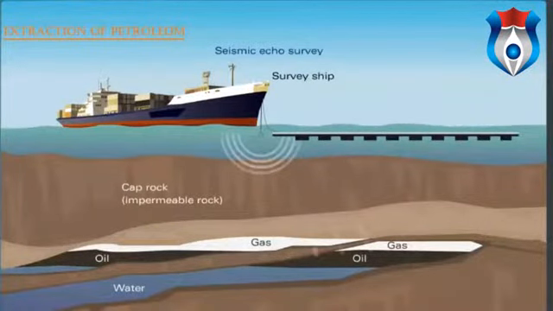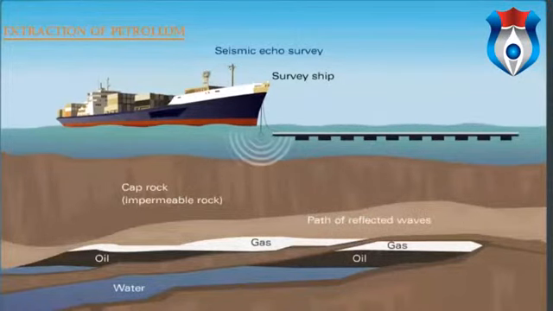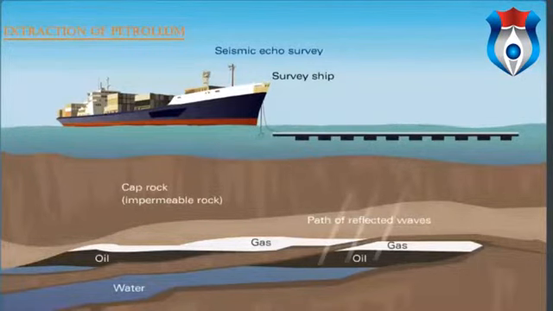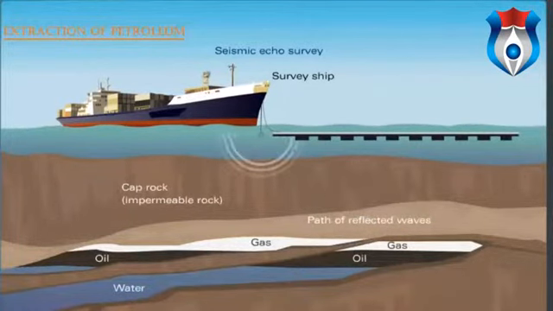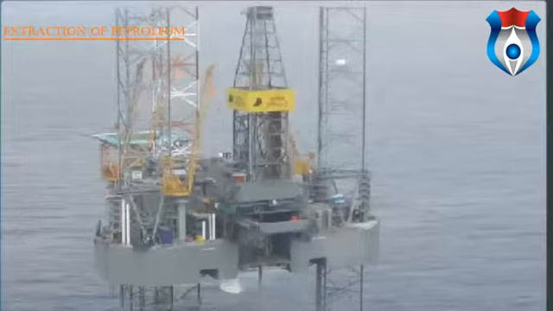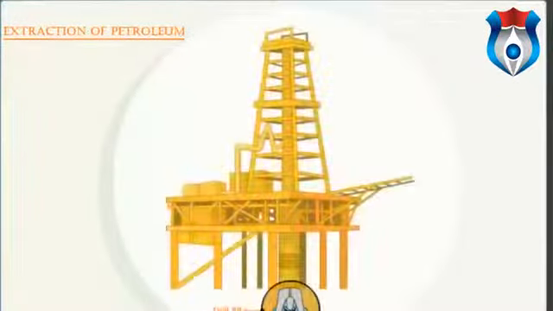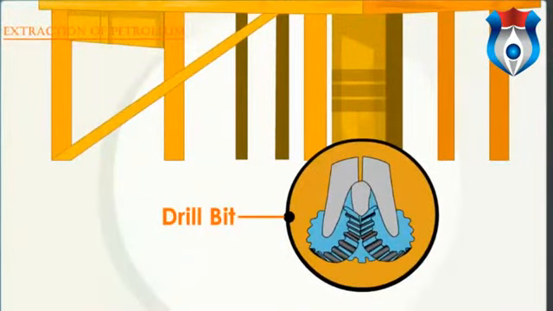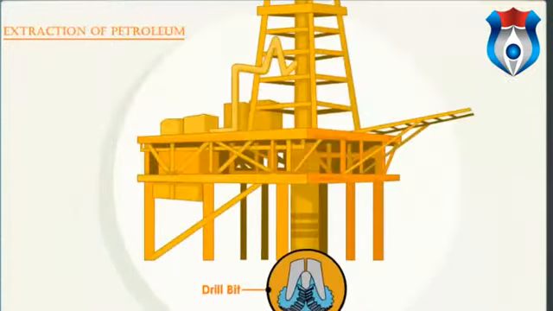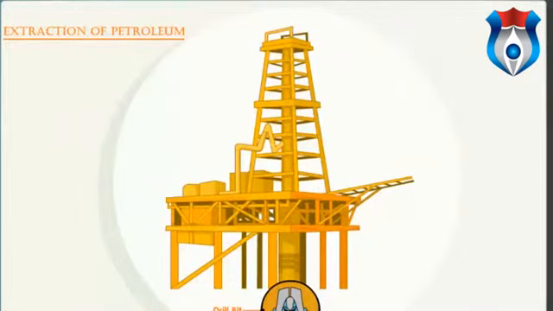The first step is a systematic search for petroleum-bearing areas called oil prospecting. After locating an oil trap and making sure that the site is suitable for drilling, the equipment is transported to the site. An oil rig is set up on top of the determined site to take out crude oil. It is a metallic structure with a platform that houses drilling machinery and pipes for the oil well. A rotary drill bores a hole in the ground or seabed through the impervious rock layers to the oil-bearing rocks and sand. Pipes are laid to reach the oil layer.